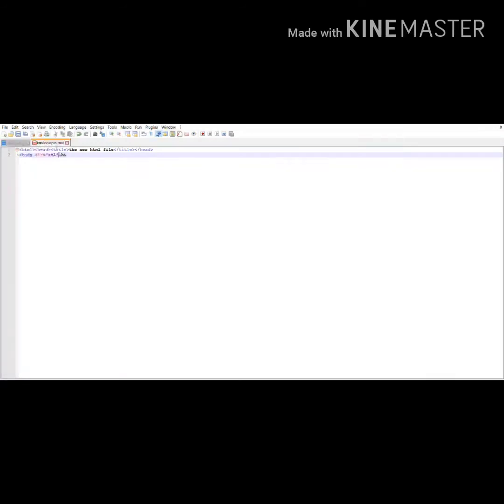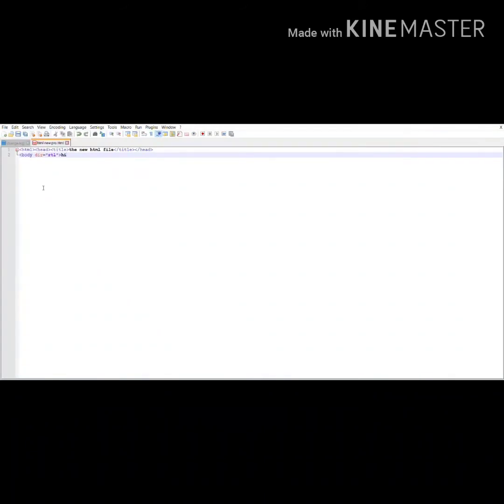This means that we are going to display an English word from right to left. This is the first code you know about HTML. But when you don't write the dir code, it's going to display automatically from left to right. You only write this code to display it from right to left.